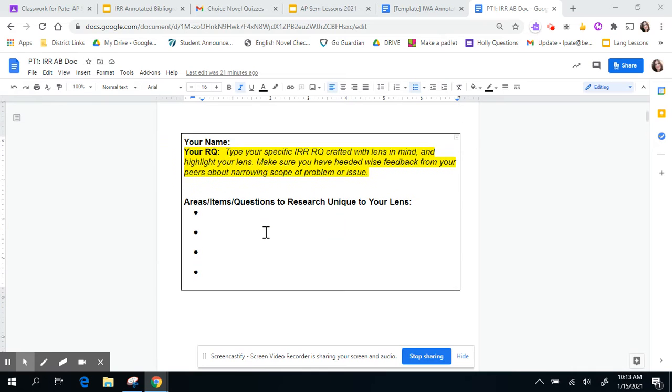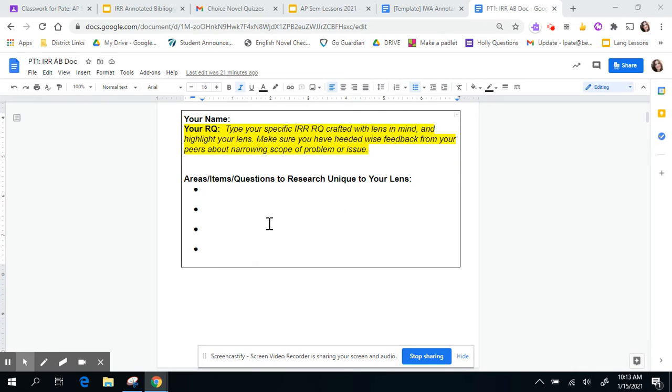And then these bulleted spots right here, before you do research, it might be nice for you just to make a list of some areas you know you need to explore, some arenas that your team has asked you to look at, perhaps some specific stakeholders or varying perspectives. Maybe it's unique organizations of which you need to invest in some research. So I would give yourself maybe a pre-writing goal sheet here. You can have as many bullets as you want.